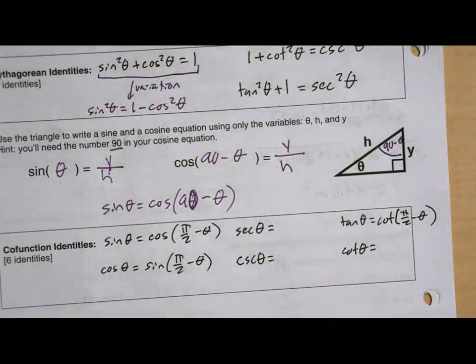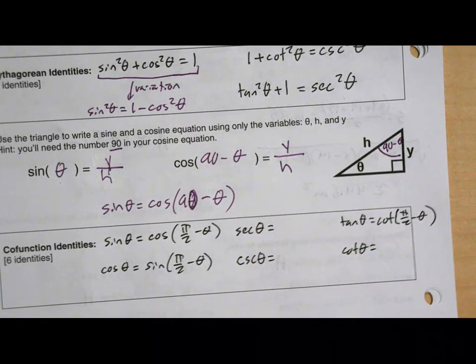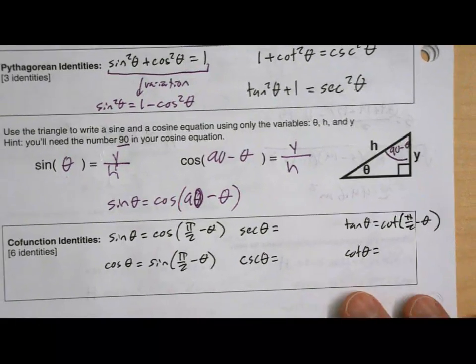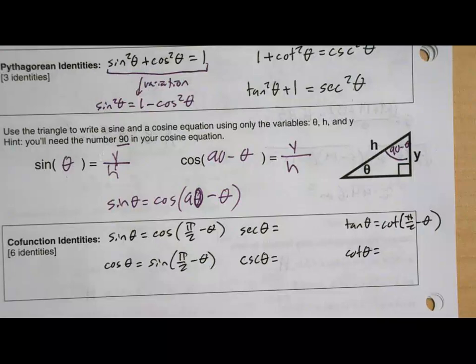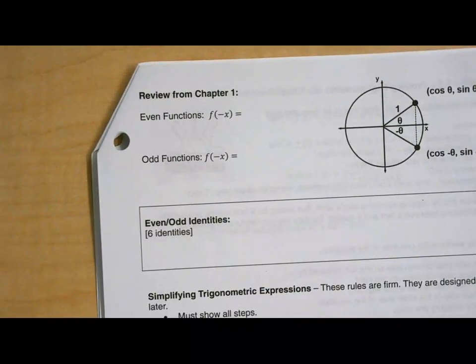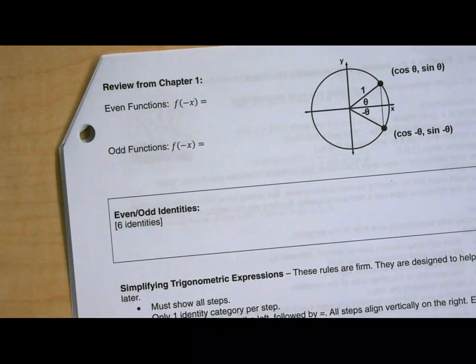The next one, before you flip the page over, has to do with odd and even functions, and this might be where I actually get everybody across the line on odd and even functions. It's come up like 5 times this year. Do you guys remember the algebraic definition of odd and even functions? You need to. f of negative x is equal to something for even functions, and f of negative x is equal to something else for odd functions.